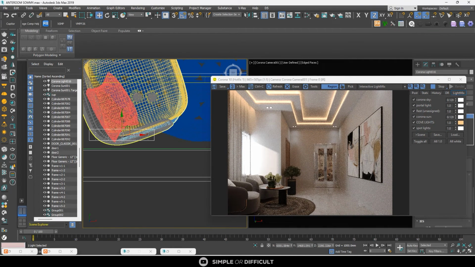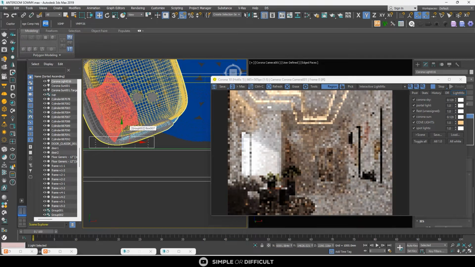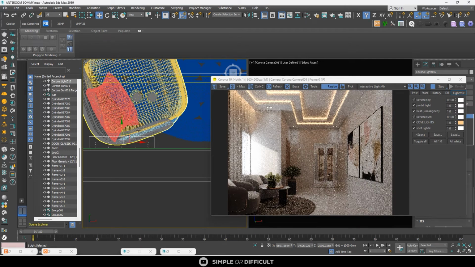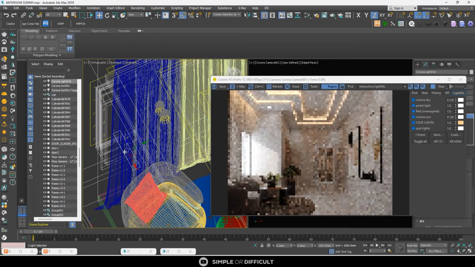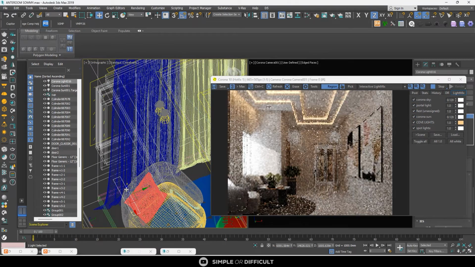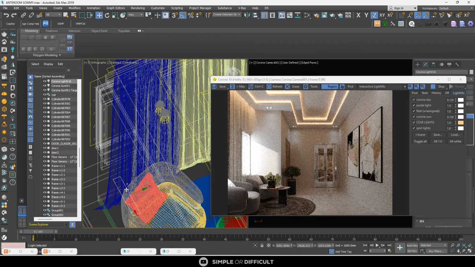Mind you, when you don't assign your lights to a light mix family, Corona is going to automatically assign that light to the rest. That's what it is doing there. Okay, as you can see, we are beginning to cast light onto the shadows.